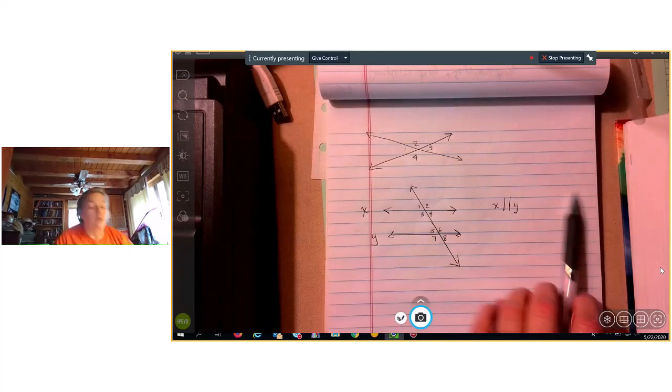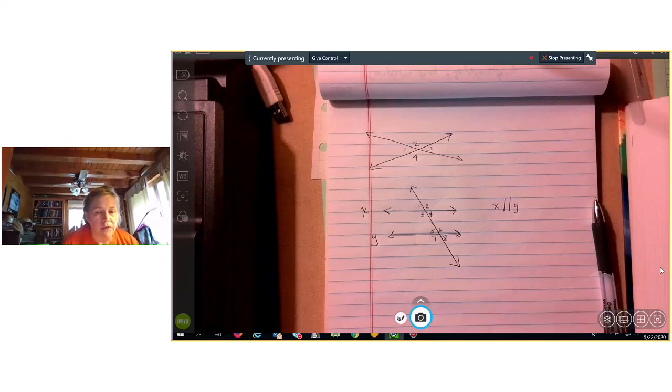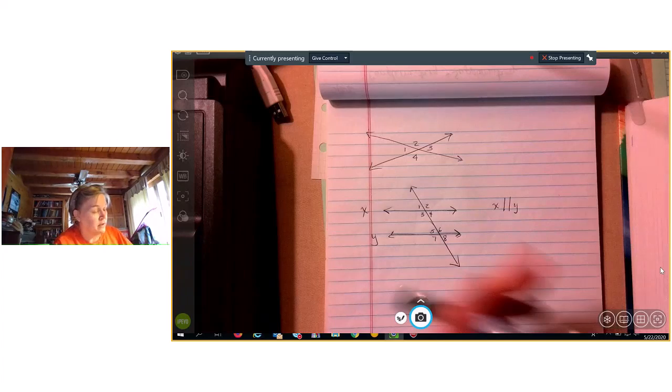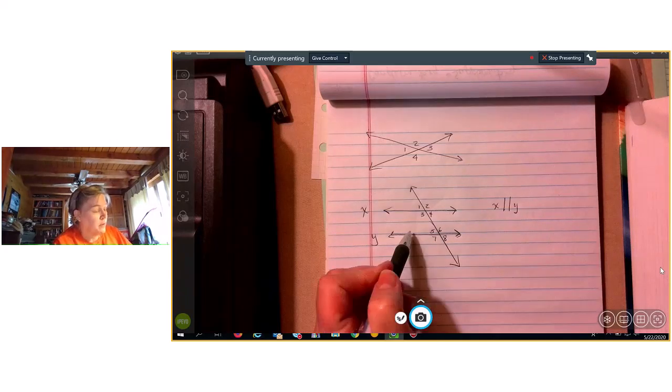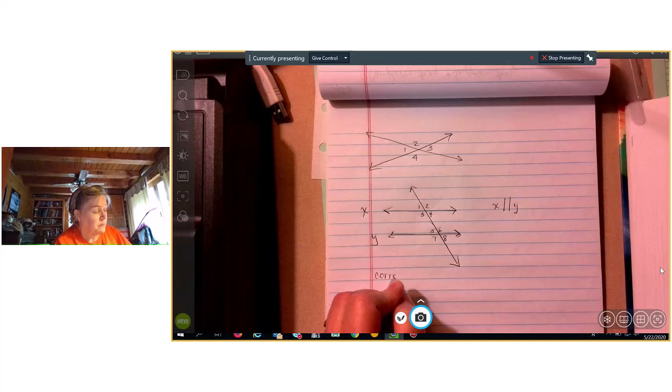If I'm coming in straight through, y'all are seeing my notes, aren't you? Yes. Okay. So when I'm coming through one angle, the top line, then it's coming at the same angle through the bottom line. And so not only do we have vertical angles here, we also have what we call corresponding angles.